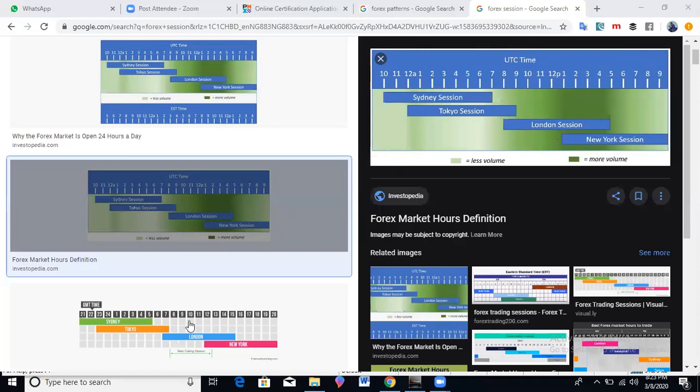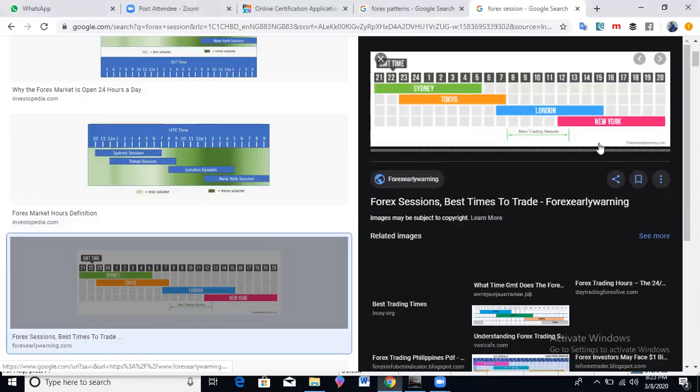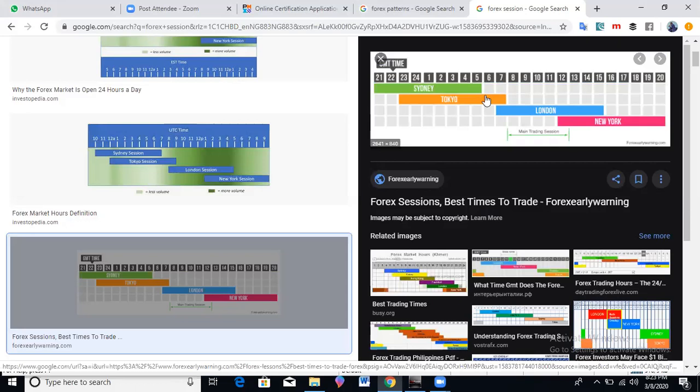Let me show you a clearer thing. So you can see we have overlapping here to here. We have another overlapping around 11, 12 to like so. So these are the main sessions to trade and all of that. That's just by the way anyway. So when I say I don't trade the Asian session, I trade other sessions. So don't be looking as if what is this and that. I just should mention that, and let's just go past that.